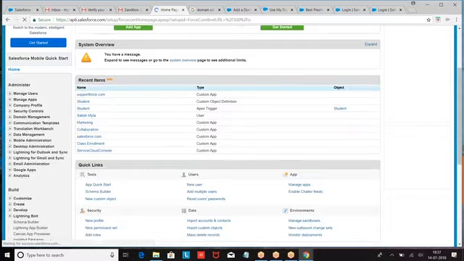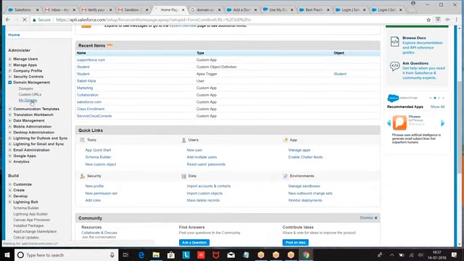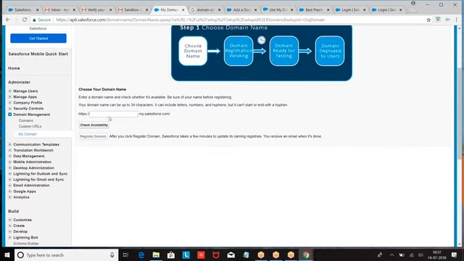Let me go to my production. In the production, we had domain management. What was that? Your company name dot my.salesforce.com. So here the production will be coming as company name dot my.salesforce.com. Again, in the developer edition, you get developer hyphen your developer environment. The URL for the developer edition is different. You get developer ED. So production is company name dot my.salesforce.com. Right? It's for the production.